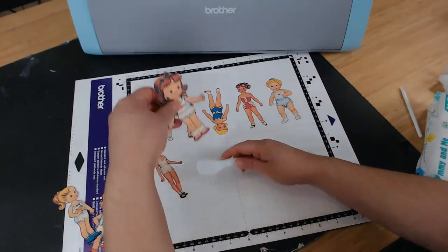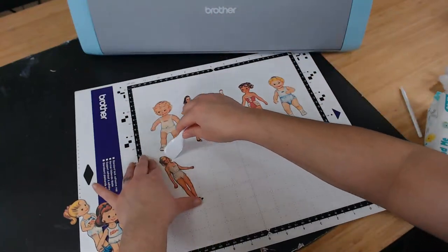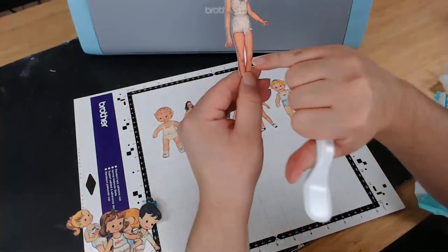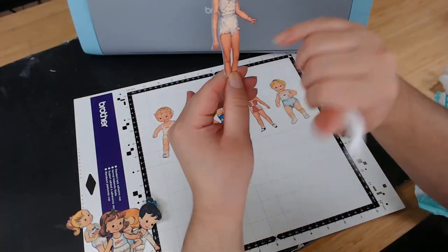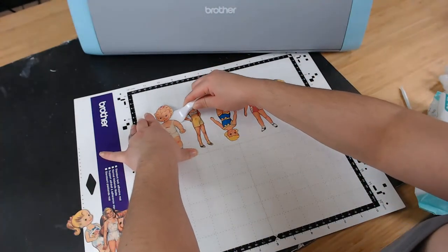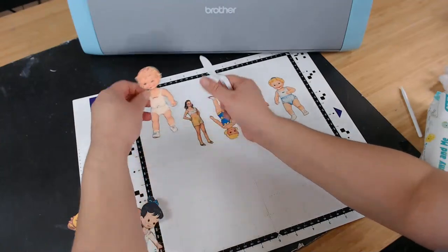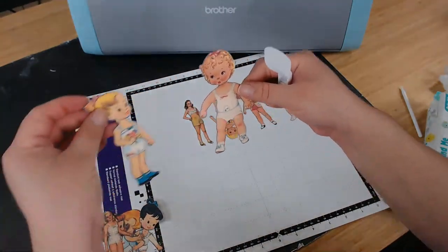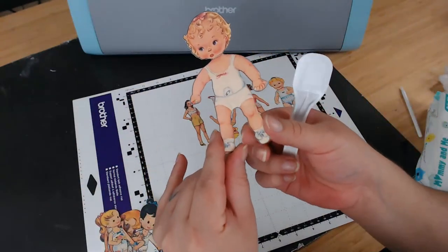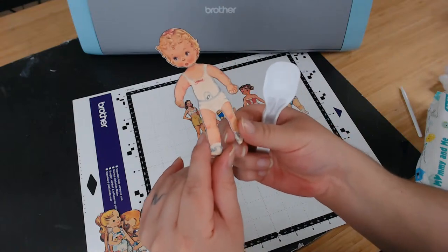And these are actually pretty easy to cut out because everything is so smooth. I think mostly because, okay, so it didn't cut out here. I don't know if I can get it to cut in the middle there unless I have the actual cut files, I think. This little baby. Look at this little baby. It's a little awkward that the baby is also 4 inches tall, but it's fine. It looks like the baby from Toy Story. Little big baby. So cute.